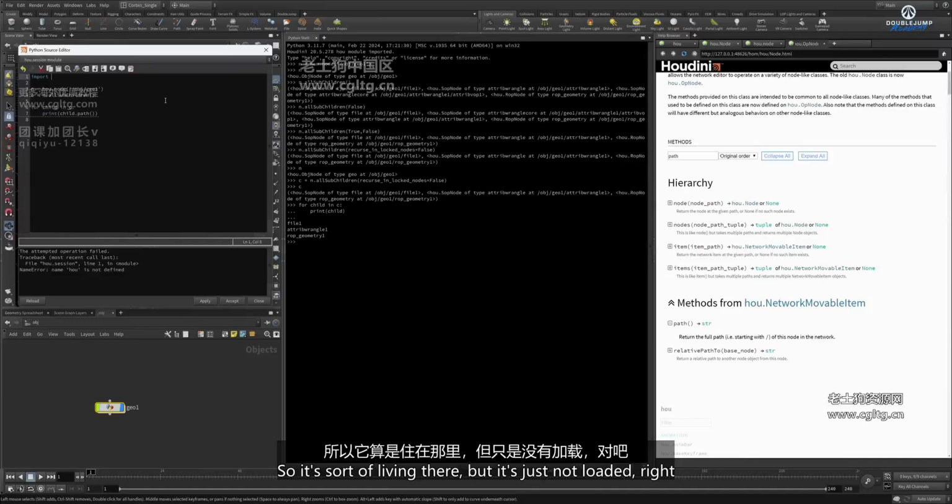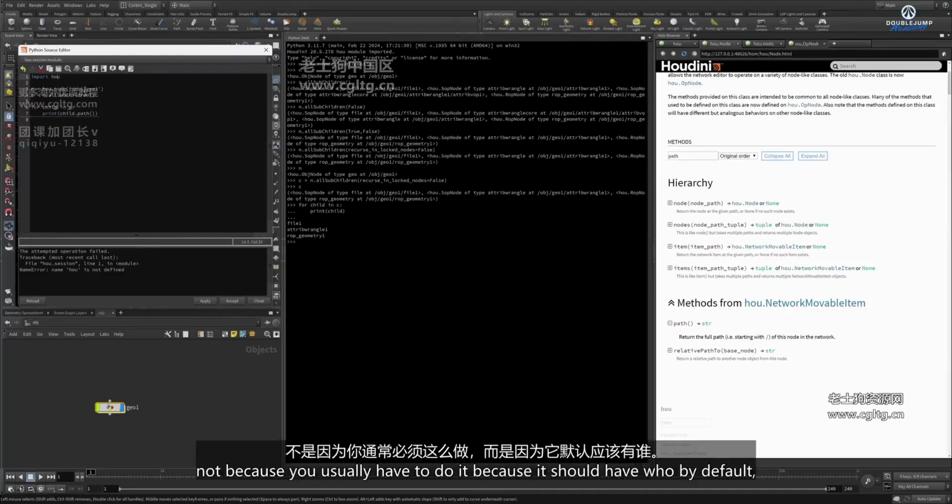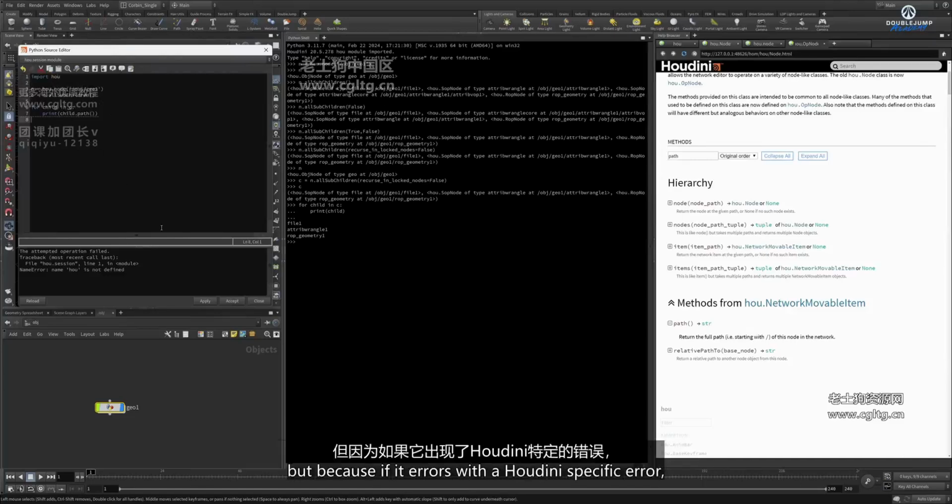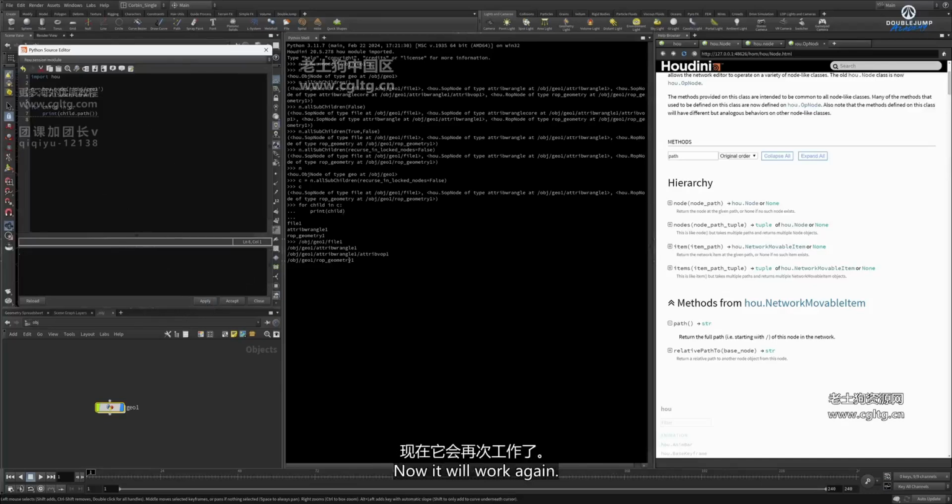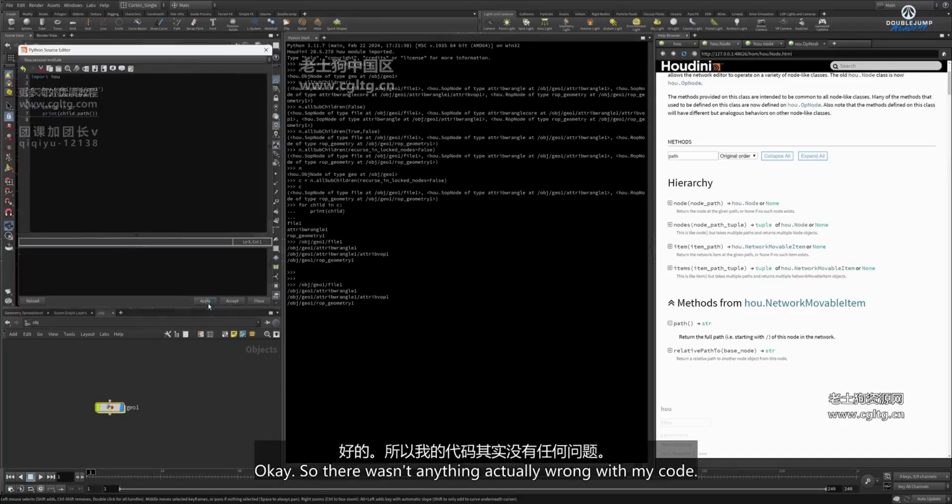It's sort of living there, but it's just not loaded, right? It's not imported. And in this case, we need to import hou. So whenever I start typing in a Python source editor, the first line I'll put is import hou. Not because you usually have to do it, because it should have hou by default, but because if it errors with a Houdini specific error, it loses that reference to it. Now it will work again, okay?